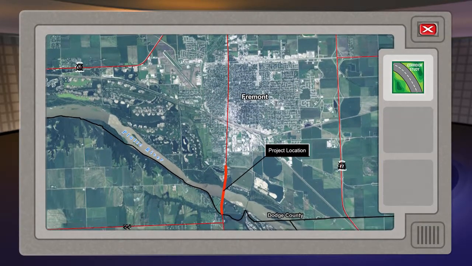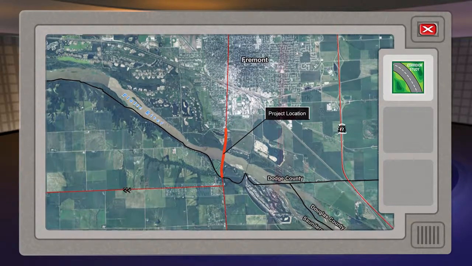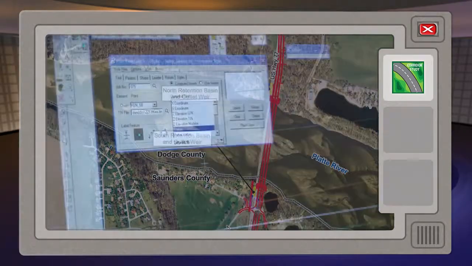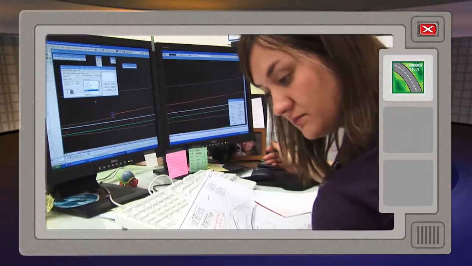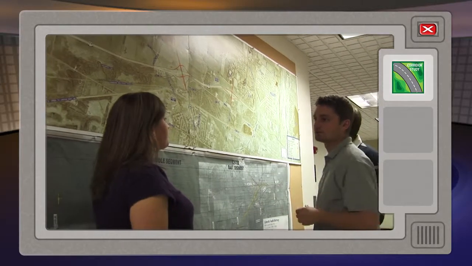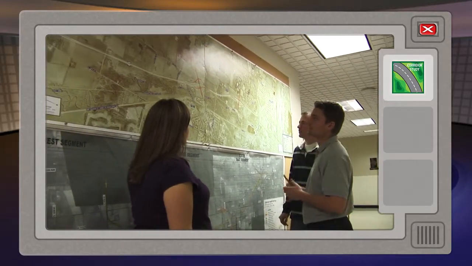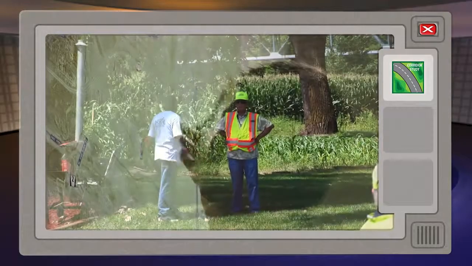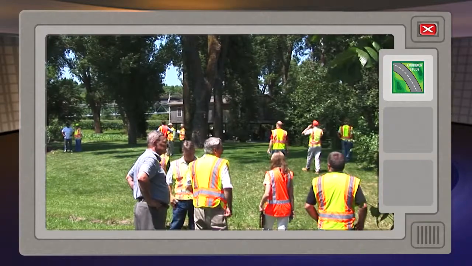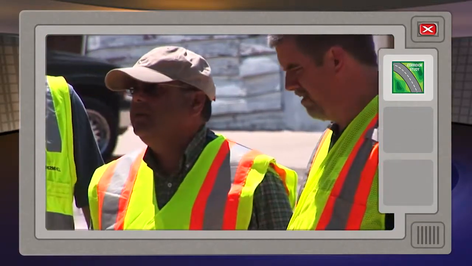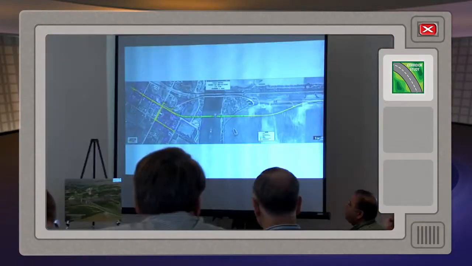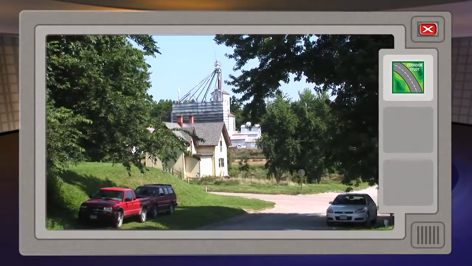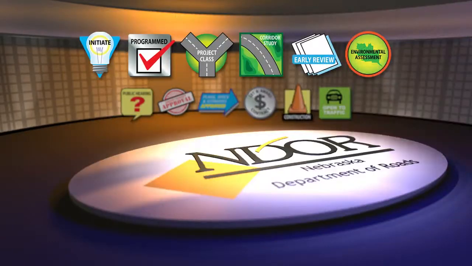If the project is approved by the Federal Highway Administration, it can move to corridor and location development. The Nebraska Department of Roads must consider alternative solutions for a project. This may involve looking beyond the scope of the immediate project into a wider area or corridor, which may involve multiple alternatives. The public, local agencies, and businesses are consulted during this process. The goal is to find a solution that best fits the topography, environment, and the well-being of the community.